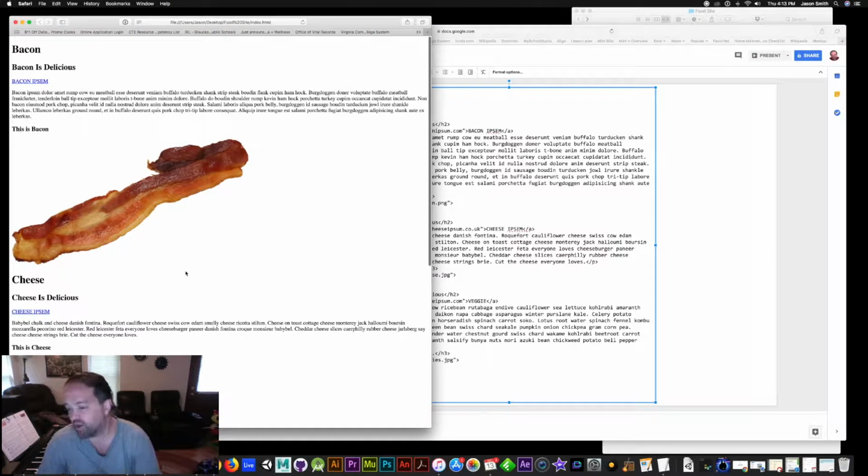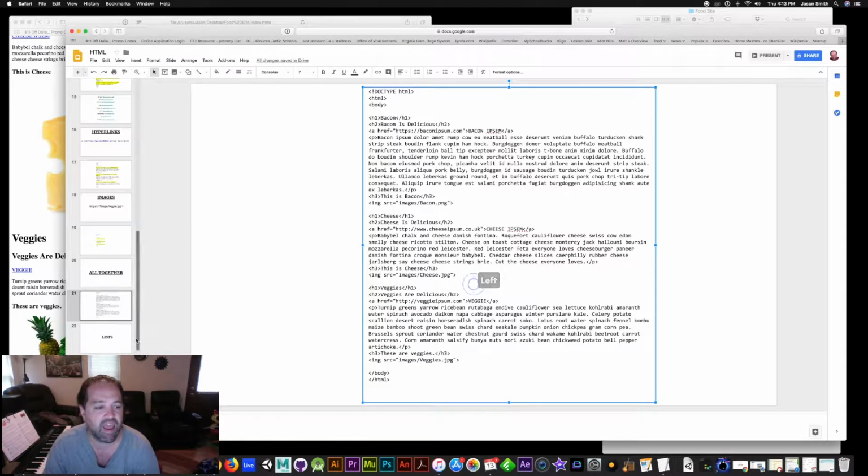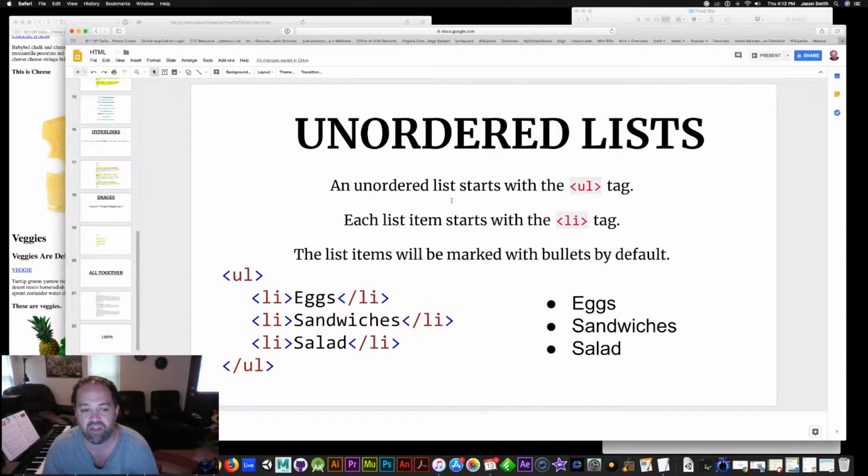Okay, so now let's move on, and let's first add a list that is unordered. Here we've got a list of things that are good with bacon. What I'm going to do is add this HTML, and it's going to produce a list with bullet points.